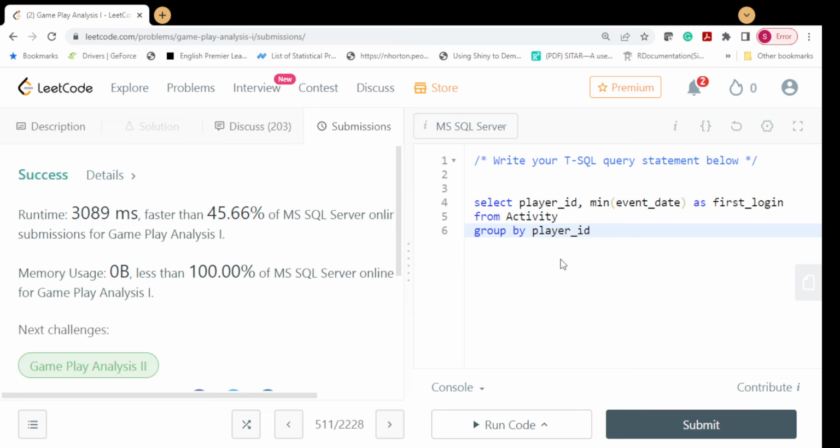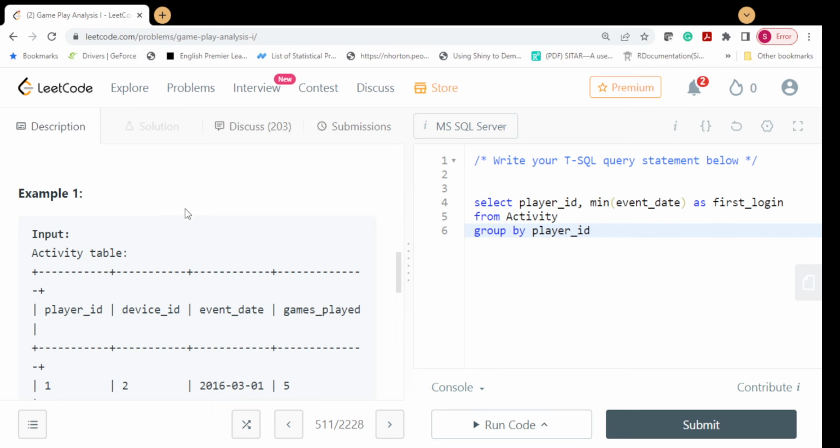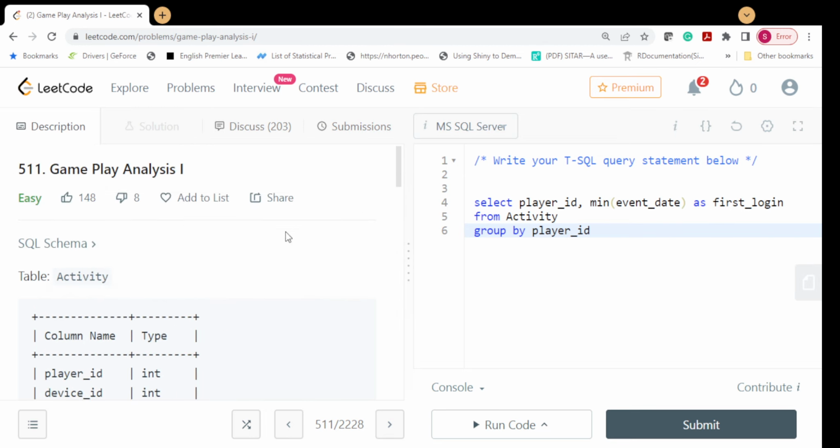And our code worked. The code is fine for other test cases as well. So I would say this is a very straightforward SQL question that can be asked in preliminary rounds of an interview. Very straightforward, very easy. So try it on your own. I'll give all the problem details in the description below, so you can copy it or check it on your own, even if you don't have LeetCode access.